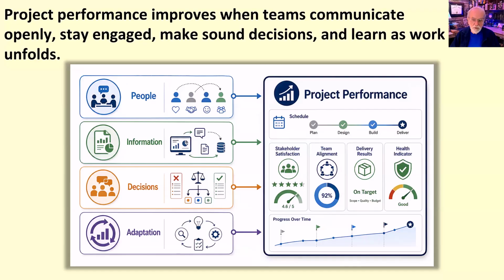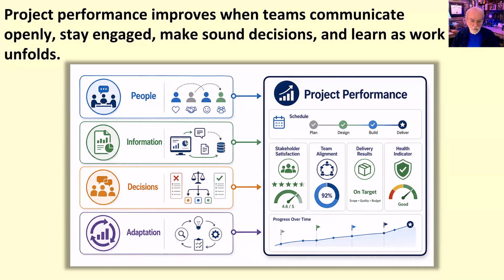A project may have a strong schedule, budget, risk register, stakeholder plan, and communication plan, but those artifacts don't manage the project by themselves. People interpret information, make decisions, communicate concerns, resolve conflicts, and adapt the work as conditions change. Motivation, emotional intelligence, psychological safety, team development, and continuous improvement all influence whether the team can perform effectively. When team members are engaged, supported, and willing to speak up, the project manager receives better information sooner. Information flow is especially important. Concerns, feedback, lessons learned, stakeholder signals, and performance data need to move through the team before problems escalate. If information is hidden, ignored, or delayed, project performance suffers.